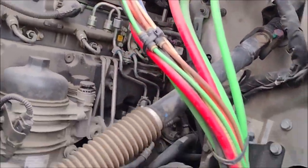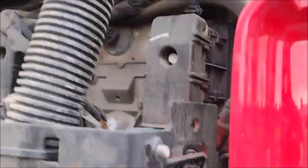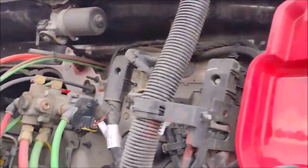Can I open any fuse box here? Yes. One here, one here at the bottom, one here, and the three fuse boxes here. Let me just open one of them. I need to get my gloves. I need to show you.